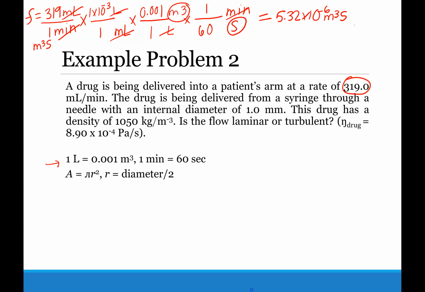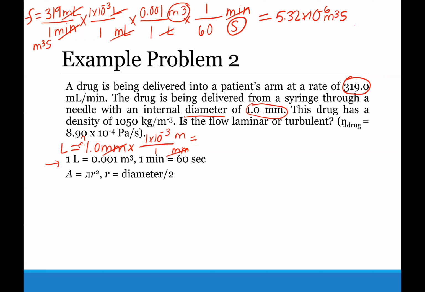Continuing on with the problem, this drug is being delivered from a syringe through a needle with an internal diameter of 1.0 millimeters. This is what's going to correspond to the L. So L equals 1.0 millimeter, but we know that's not the correct units. It needs to be in units of meters. So we draw our multiplication symbol, draw the division bar. Millimeters goes to the bottom and meters goes to the top, giving the 1 to the thing with the prefix and the metric system constant to the base unit. Millimeters cancels and you're left in meters.